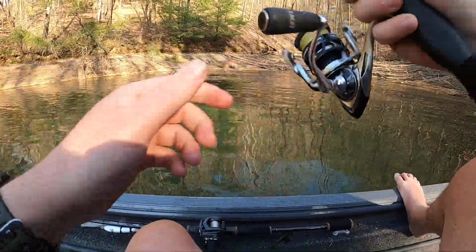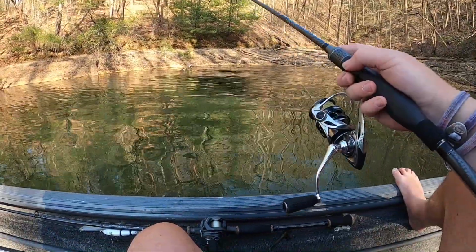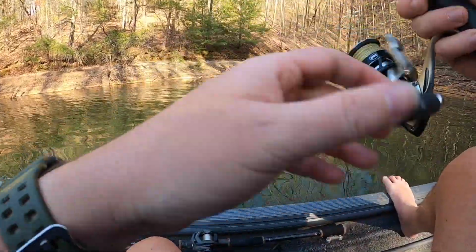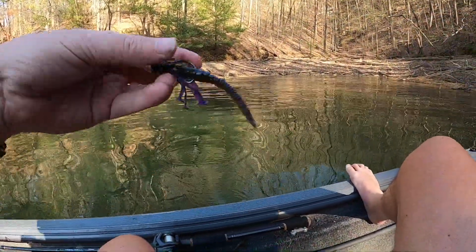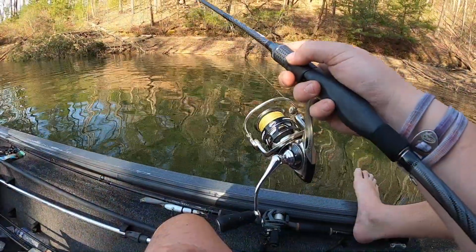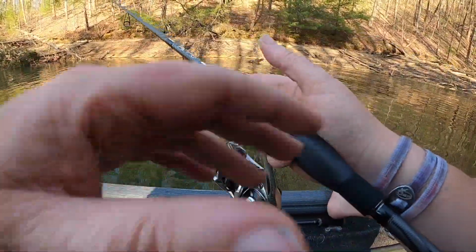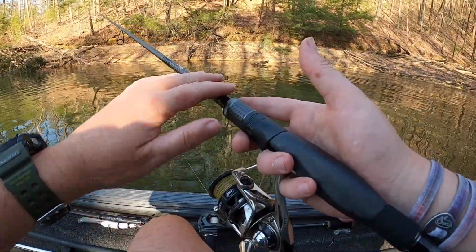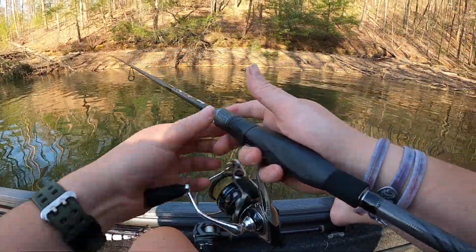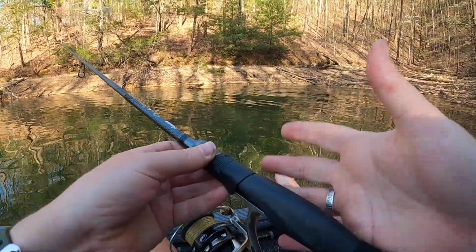There's one. Oh, that was a hard touch. That was a good hit too. See if he took any. No. The only thing I could critique on this series of rods, it's a great rod. The blank's nice, finish is nice, the graphite, sensitivity's really nice. The carbon fiber is nice, but the molding is a little.